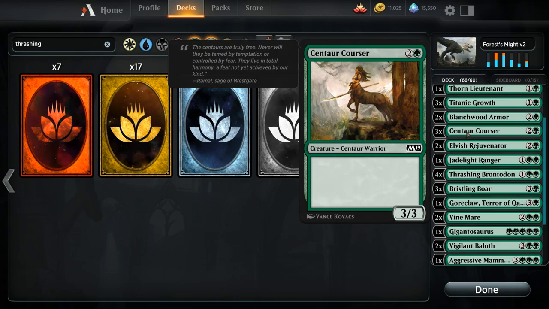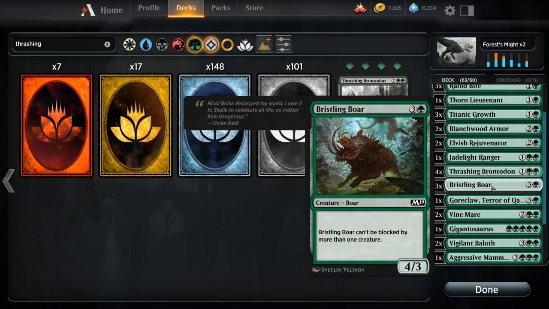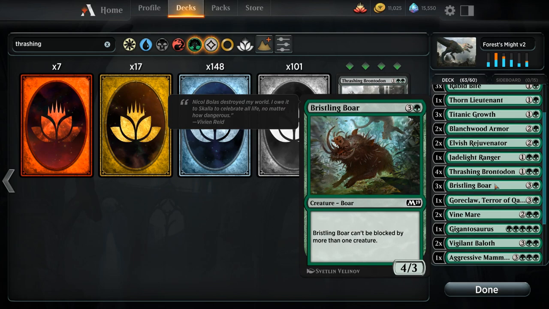And in the meantime, we could also cut some copies of Bristling Boar, even though it has some neat synergies with cards like Goreclaw, but we've added some better 4-drops in the meantime. And I also don't mind cutting the Meteor Golem at 7 mana, it's pretty pricey.